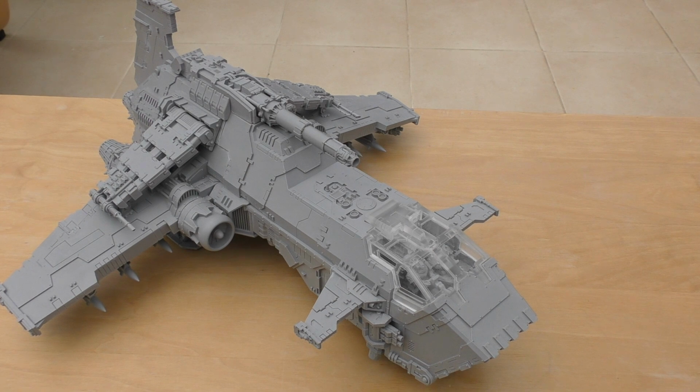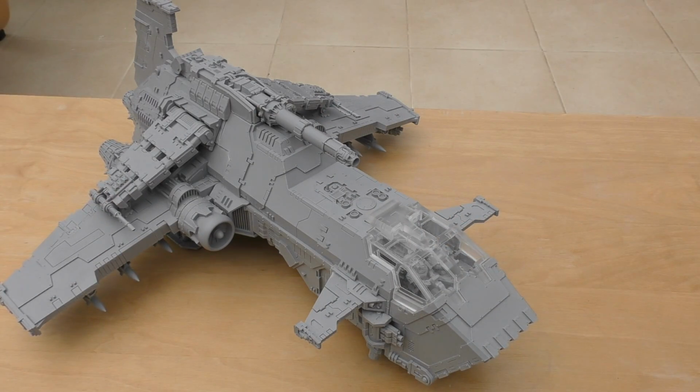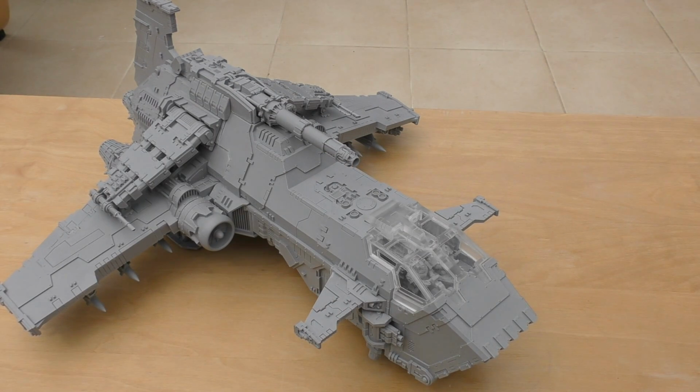Now the rules, there's 2 ways of finding the rules. I'm going to give you them both anyway. So in the 30k, you can use the Age of Darkness army list, and in the 40k, you can use the Imperial Armour Volume 2. So we'll start off with 40k.